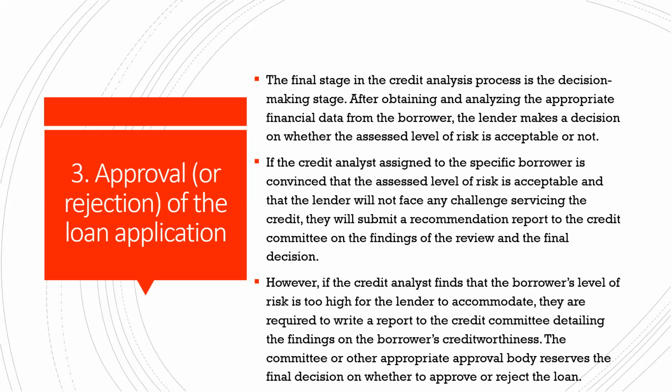After obtaining and analyzing the appropriate financial data from the borrower, the lender makes a decision. If the credit analyst assigned to the specific borrower is convinced that the assessed level of risk is acceptable, then the lender will not face any challenge in servicing the credit. However, it happens that the credit analyst finds that the borrower's level of risk is too high for the lender. So they are required to write a report to the credit committee detailing the findings on the borrower's creditworthiness. Like I told you about the credit rating also, right? That S&P Global, Standard and Poor's, or Moody's, or CRISIL, they give the ratings.